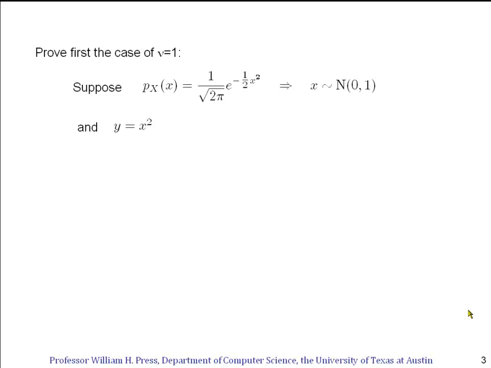I'm going to prove it first in the seemingly trivial case where ν equals one. That is to say, what is the probability distribution of a single t-value squared? We'll start with a value x that's drawn from normal zero mean standard deviation one, and it has this distribution.